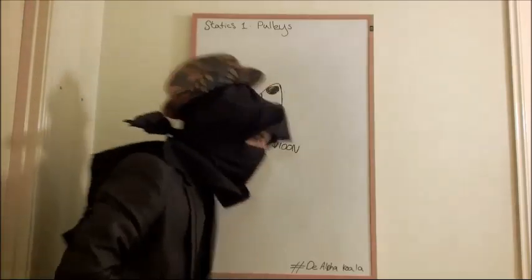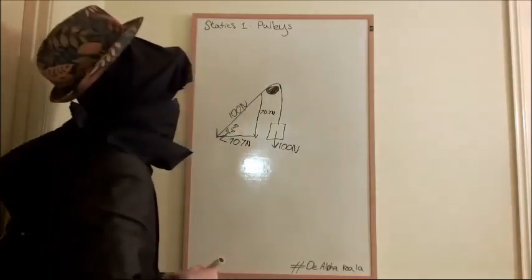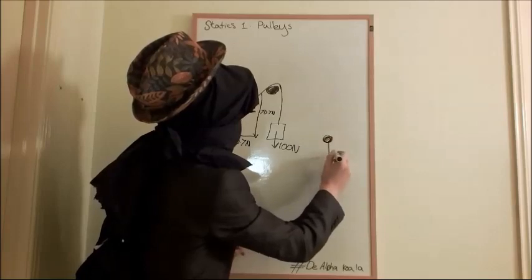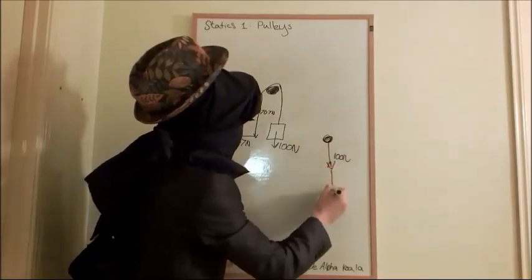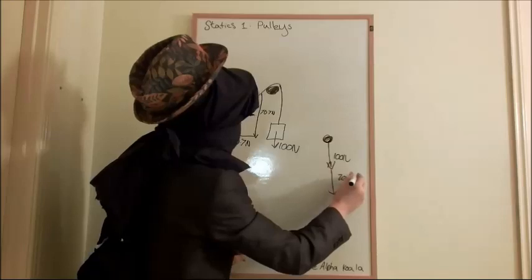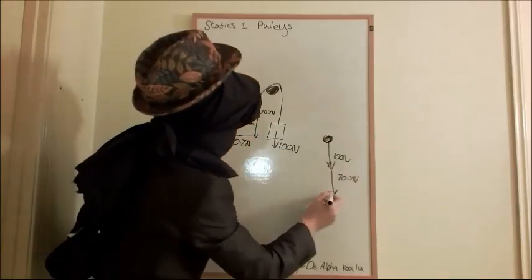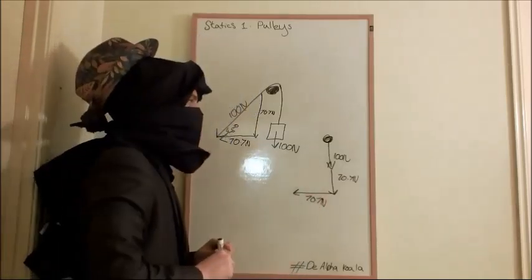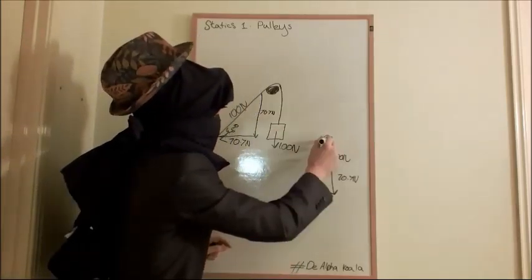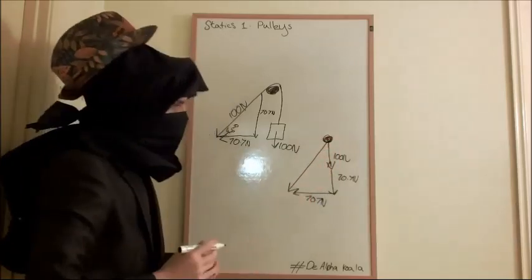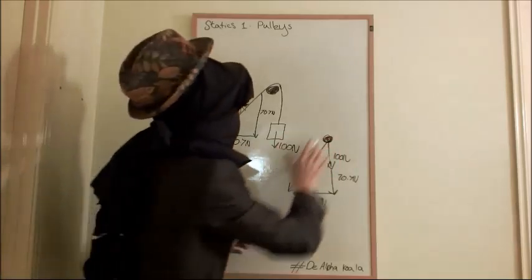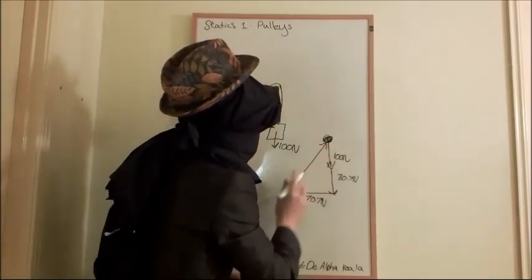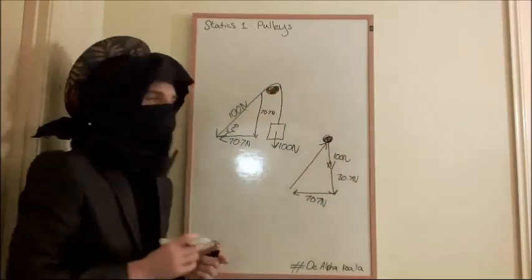Okay, so now we can see that we've got three forces acting on the pulley. We've got a force of 100 newtons acting down. We've got a force of 70.7 newtons acting down. And we've got a force of 70.7 newtons acting across. So if the force on the pulley by all these objects is going that way, then to keep it in equilibrium, we need an equal force going in the opposite direction. So we just change this arrow to the opposite direction. And that will be the force required to keep the pulley at equilibrium.